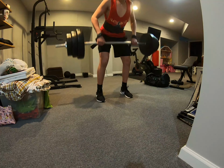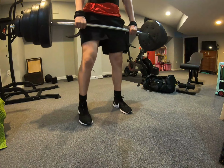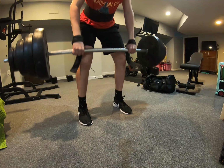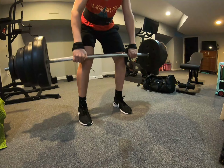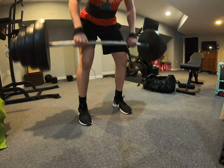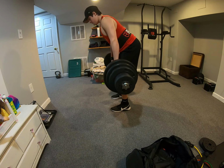But as you can see here, kind of same thing with the pull through. You want to go straight to the hip, and I'm almost standing straight up here, as you can see. I'm not really leaned over too much and pulling straight to the hip. Again, same thing with the pull through. It makes you feel your back more. And I do use straps on this exercise just because sometimes my grip gives out before my strength does.